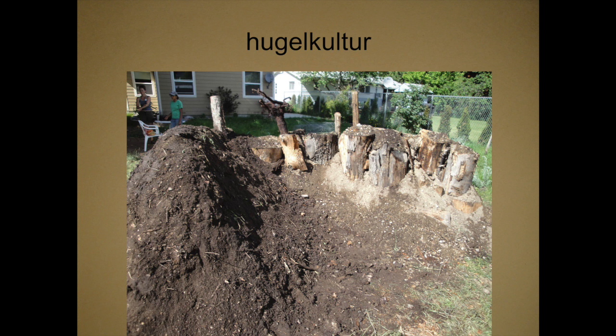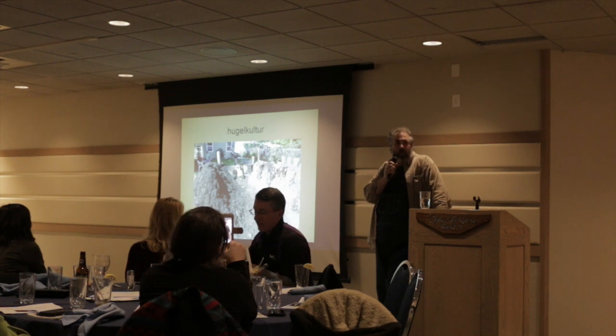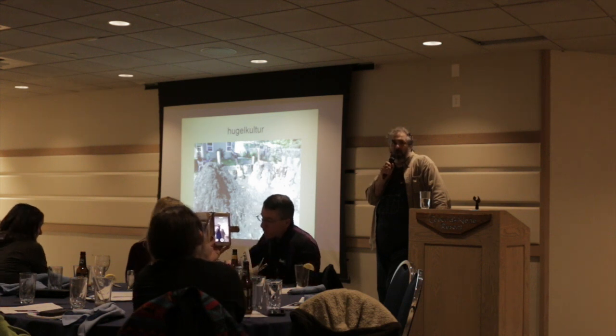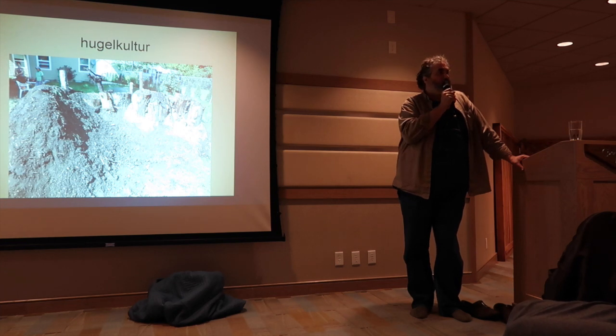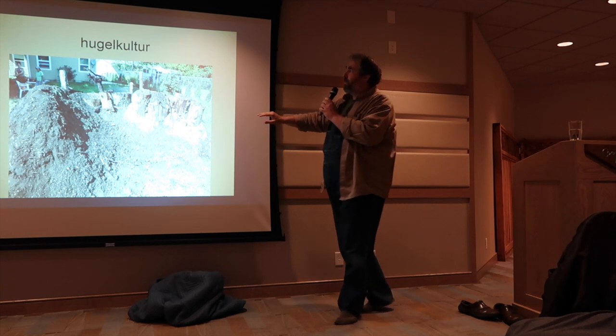This is an urban lot with hugelkultur in a backyard in Missoula. In Missoula the topsoil is about a half inch thick and then there's a bunch of rocks, because we've taken that Lake Missoula thing and over and over again gave all our soil to the rest of the Pacific Northwest. The only way you can get a lovely garden is if you build a raised bed, something nice and tall.